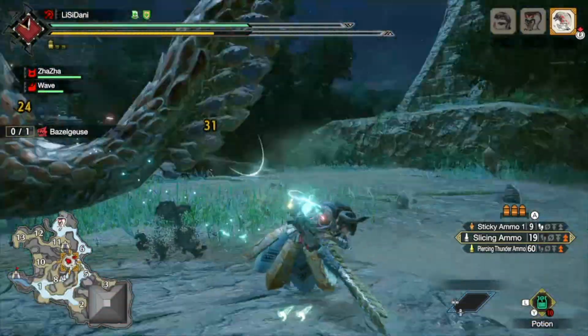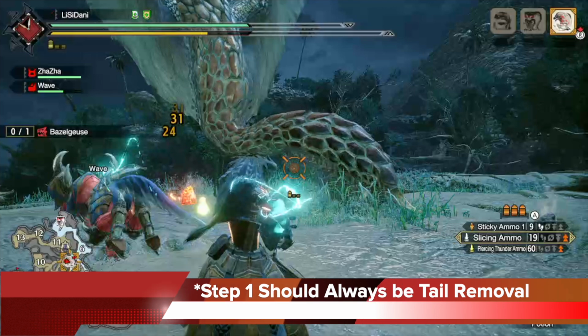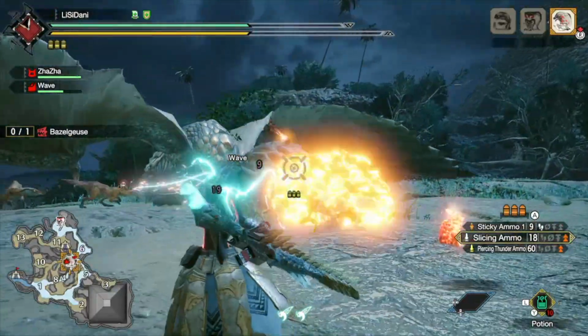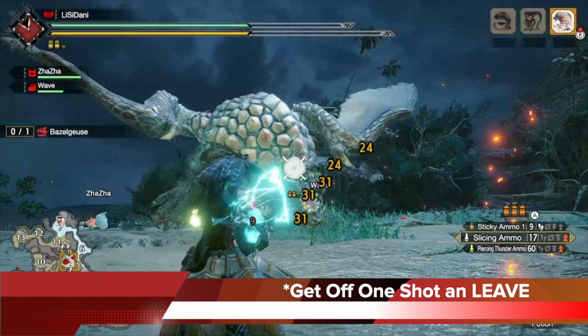I'm always trying to shoot from the side. That's why you want to go for the tail. So step 1 should always be tail removal. Get to that spot, get off your shots. It will take it off incredibly fast, and like I've been saying, it's just such a great experience to do that. And get off 1 shot to the head and just leave.